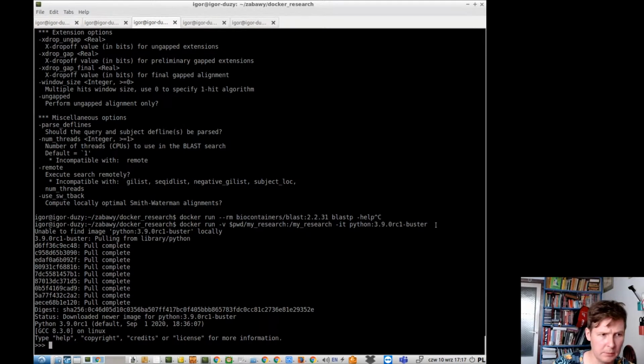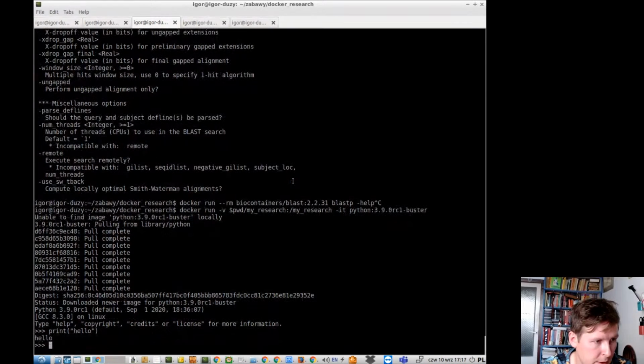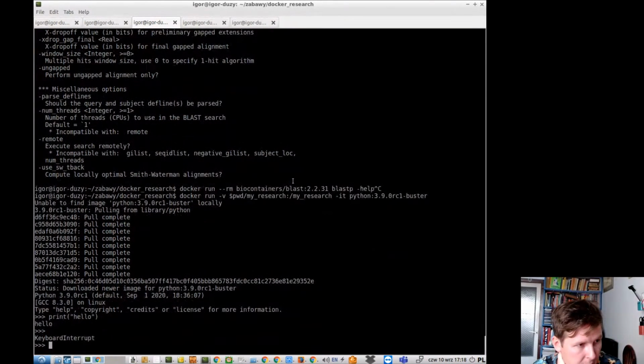The default program can be different from one image to another. In the case of the Python containers, it is usually a Python console. In the case of Jupyter, it will be the Jupyter notebook. So yeah, print hello, right? Let's see, this is an interactive container session. Let's close this session.